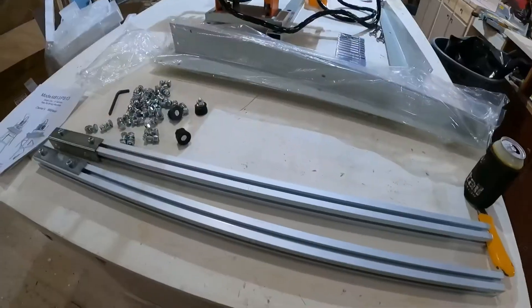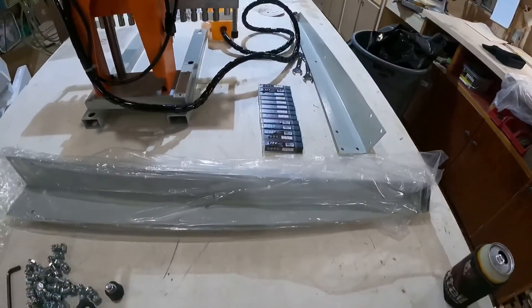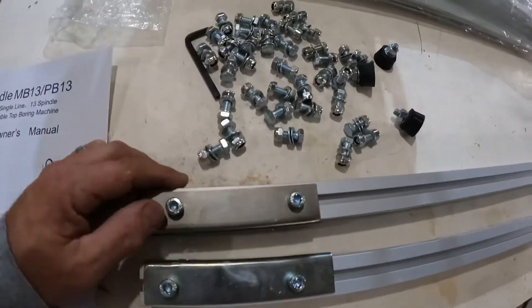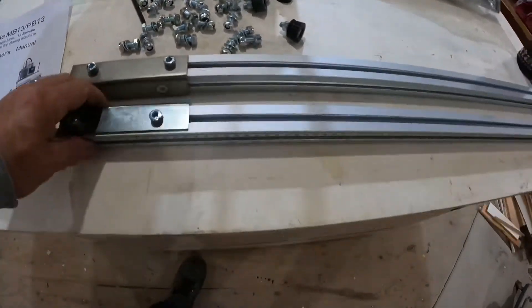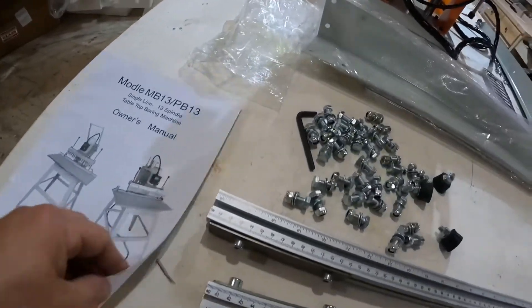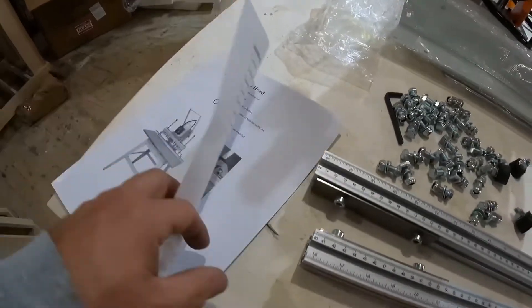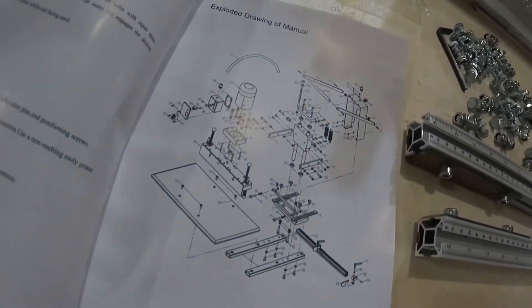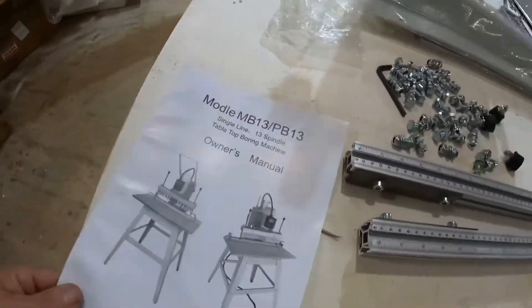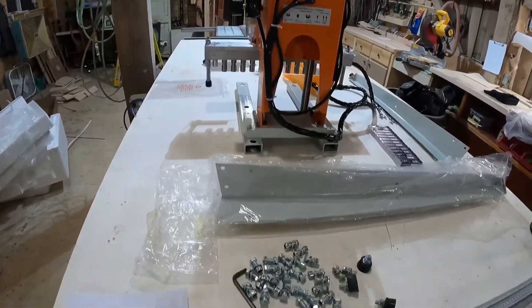So this is what we got here — this is the stand. I just wanted to show you what's in this box. That's the stand, those are the legs. It comes with a couple of wrenches — millimeters of course. A handful of bolts, and the good thing is it looks like they're all the same size. A couple of rails here — we'll figure those out later. The manual — this is not a how-to-put-together manual. It talks about squaring, installation, fence, exploded view — maintenance, operation. Real short.